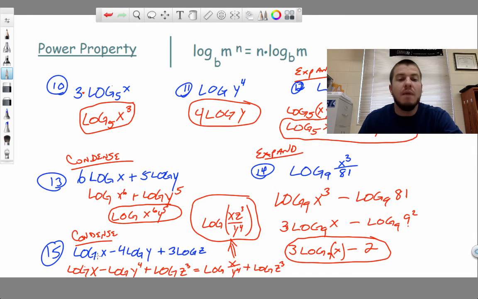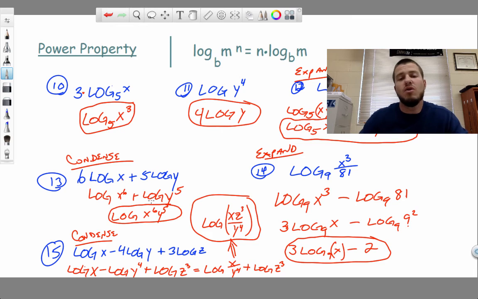Do it one step at a time, and you get the exponents on the y and the z, and then just do these two logs, and it becomes log of x over y to the fourth plus log z to the third. And then when I multiply those, this z to the third is really z over 1. And when I multiply it straight across, it should be multiplied with the numerator here, which makes it x z to the third over y to the fourth inside the log.